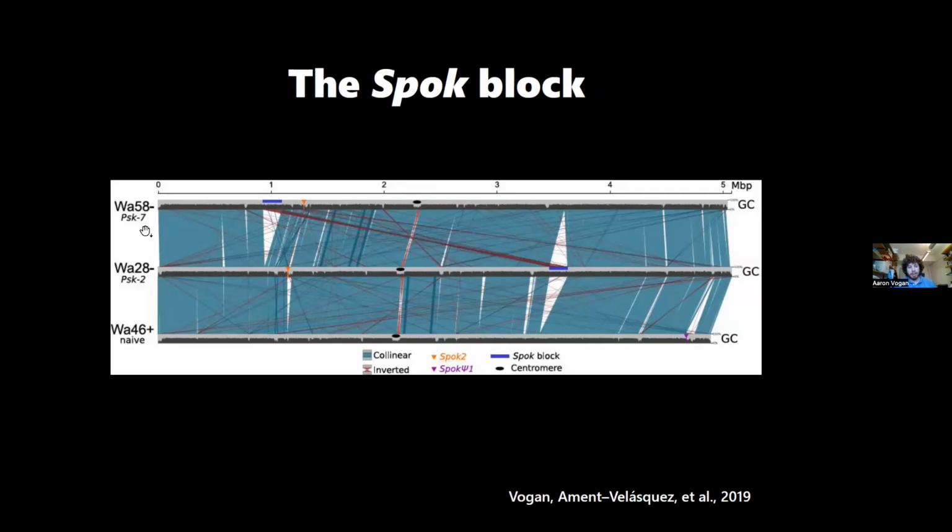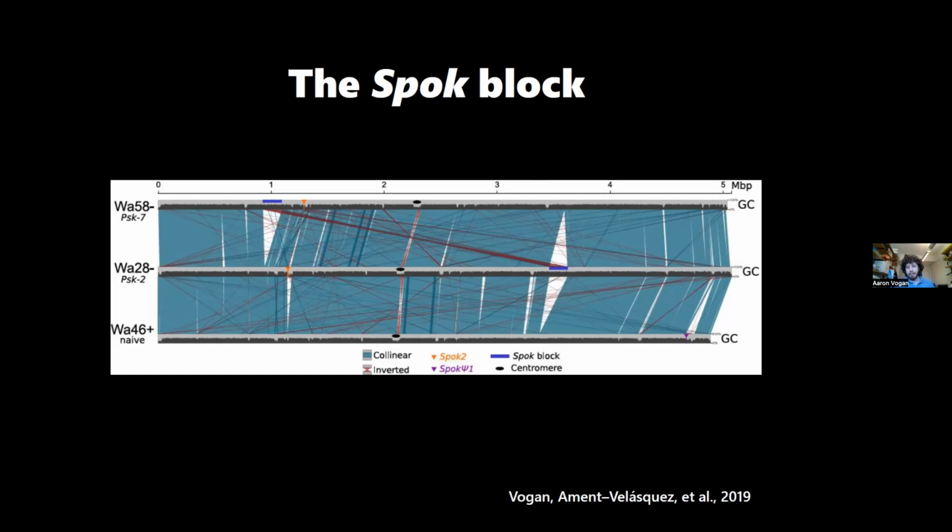So what I'm showing here are 3 strains with different spore killing phenotypes, and I've just aligned all of chromosome 5. And these strains are extremely similar. They're more than 99.99% identical in protein coding regions, almost clones. But then they have this huge chunk of DNA here highlighted in blue that can be on one side of the chromosome, the other side of the chromosome, or totally absent, or, it's not shown here, there are 2 other chromosomes that we found it on. And of course, this is where it turned out our spore killing genes were, so Spok for spore killing. And so this was behind our phenotype, which was really great.